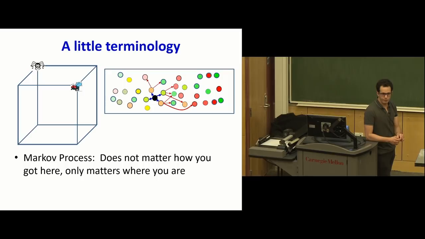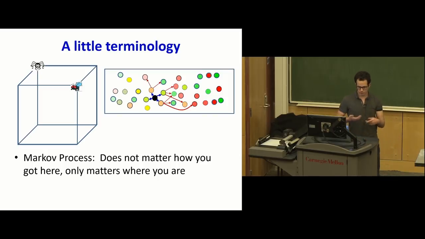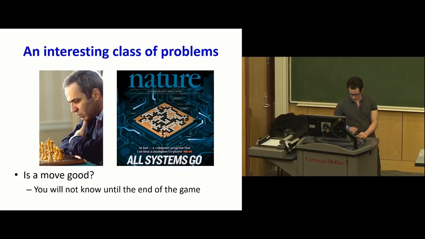Which, for a chess game, for example, makes total sense. Once you know the board position, you should be able to figure out the best strategy, no matter what happened before. We're going to go back on that a lot today, but it applies to basically everything, not just to chess. So the question we're asking today is how to figure out if a move is good based on all this experience that you have added up.